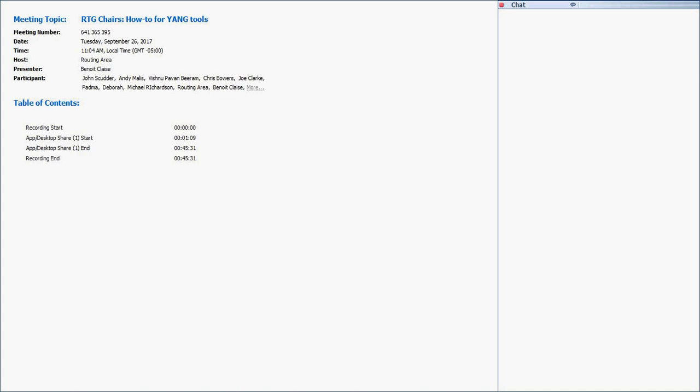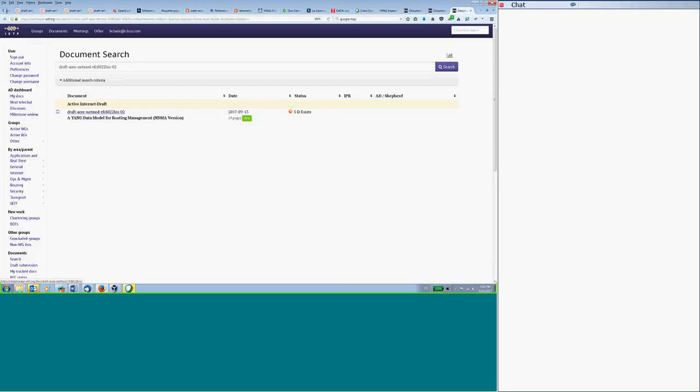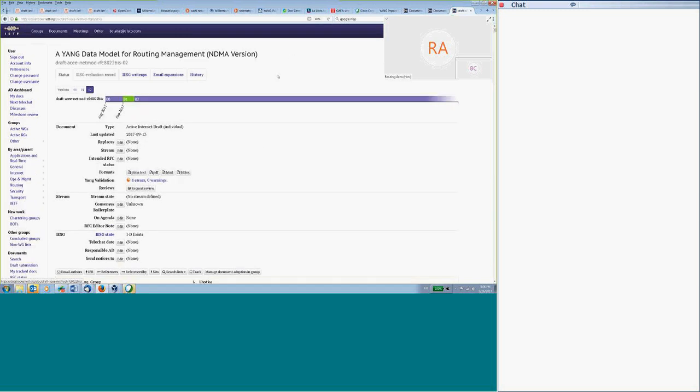I'll come back to that, but to explain what these Yang modules are about, let's start by analyzing what I would do as an ops AD to see if a module is compliant or not. Let me share my screen. The first thing I want to mention is that step number one is validation. If I take one module of yours, let's say the NetMod RFC 8022 bis, the routing one, typically we've got three sources of information for validation.